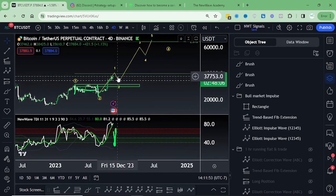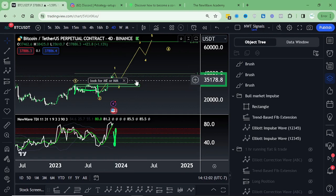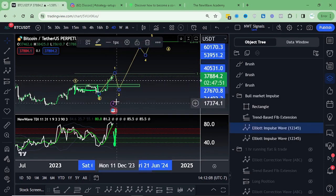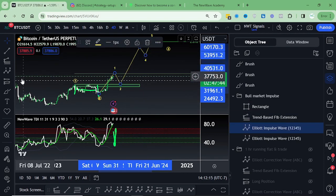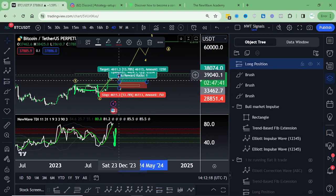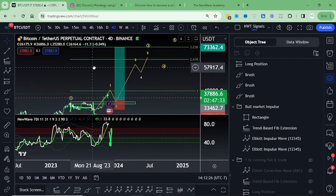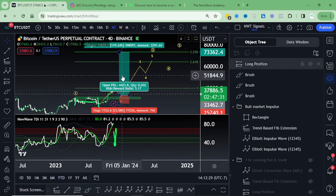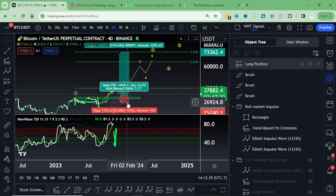Across the board, everything comes down to in the smaller one-hour time frame that running flat — a new high right at about 39 to 39.3K — and then a pullback. That pullback is where everything starts to shift and our inflection points come into play. Do we stay above 30K? Do we get rejected hard and come underneath 30K and flip the probability towards the bears? I think the likelihood is that we're going to stay in an uptrend, whether that's moving correctively or moving as an impulse.